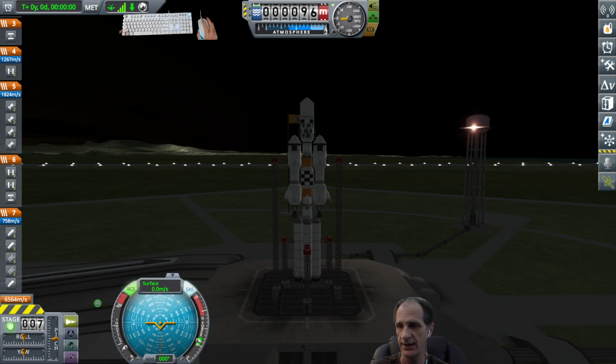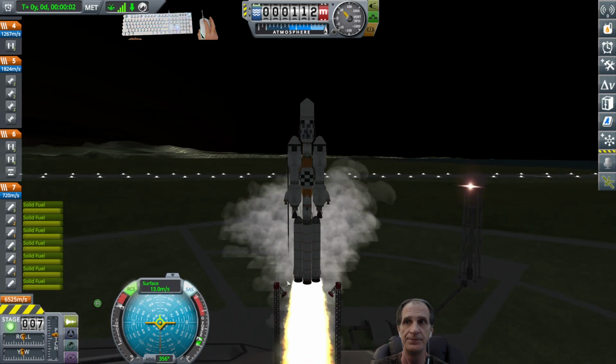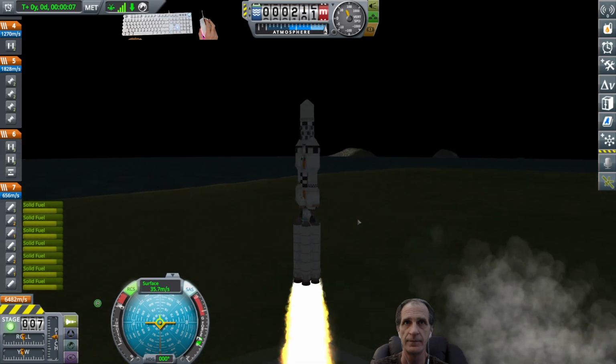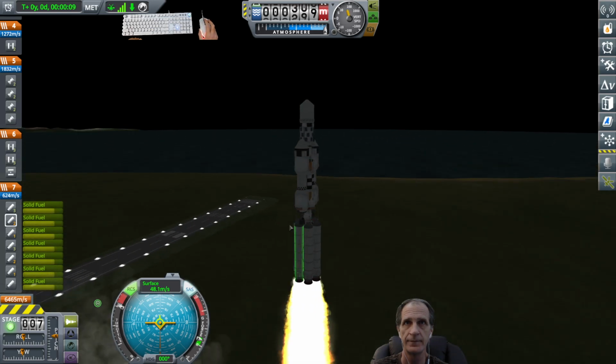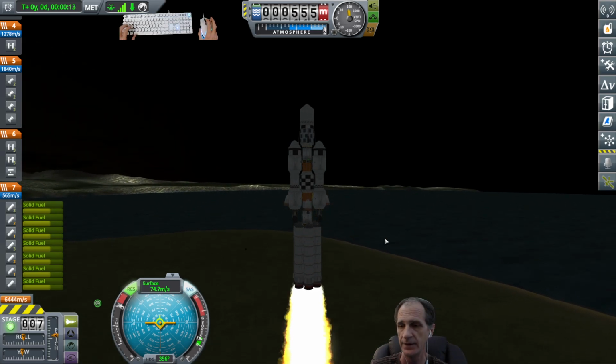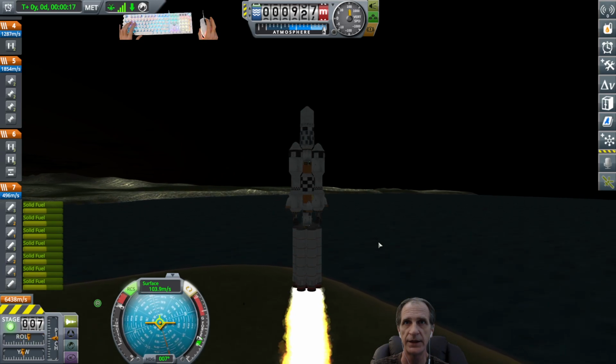Throttled up? Not yet. Thought I did that earlier. Maybe I didn't. Maybe I unthrottled it so I could get ready. Ready? Ready. Hit the space bar. 3, 2, 1. It's moving. Yeah. Got control.